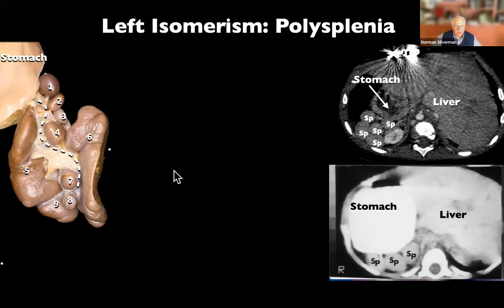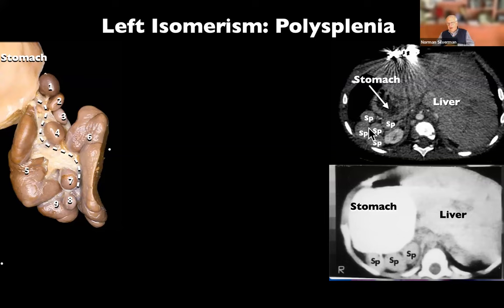Now, the first one, of course, is the old-fashioned polysplenia. Now, polysplenia is not just multiple spleens. The embryological development of these is that the spleens develop in the lieno-renal ligament here, and they usually develop on the outside of the lieno-renal ligament, which is part of the lesser sac, the dorsal mesentery of the bowel, and they develop on the one side, on the outside. But here you can see that there are 9 spleens already developed, but they develop on both sides of the spine, of the central ligament. So there's really confusion in terms of the development.